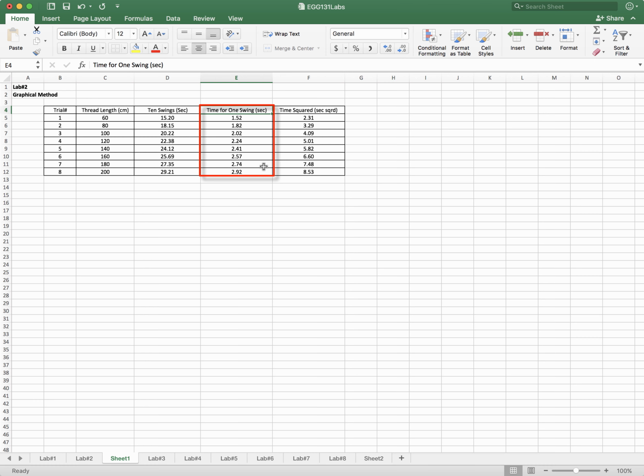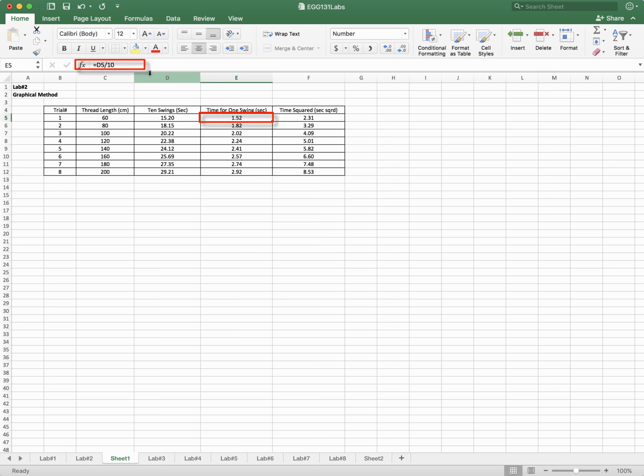Now, for the fourth column in the array, we're going to do some mathematical relationships. So in this column, the time for one swing, since we had 10 swings, we need to reduce that down to what it is actually swinging at for one swing. You can do this very simply by doing the math. Let Excel do these for you.